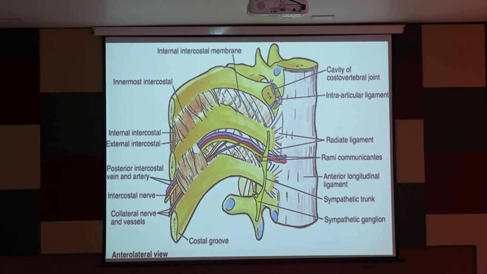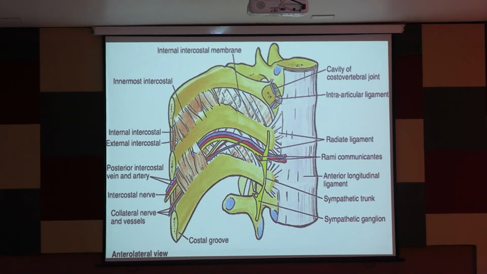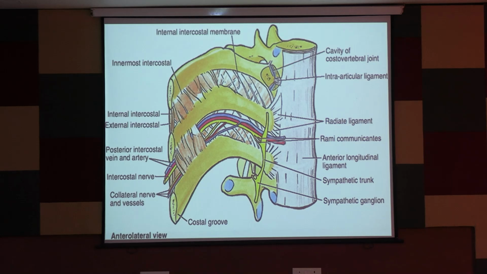Now, this is the back side where you see this particular vertebra, and you are seeing an oblique view. This particular vertebra is placed over here. This particular rib, on the back side, the posterior end of the rib, is present in here. This is the intercostal space, and you are seeing it from the back side, the posterior part of the intercostal space.